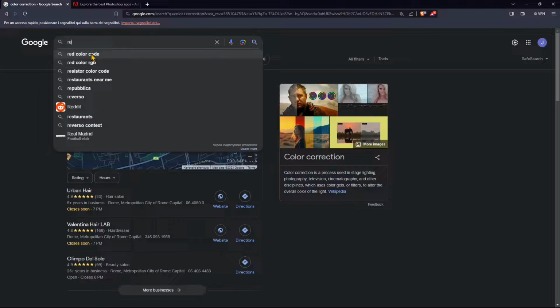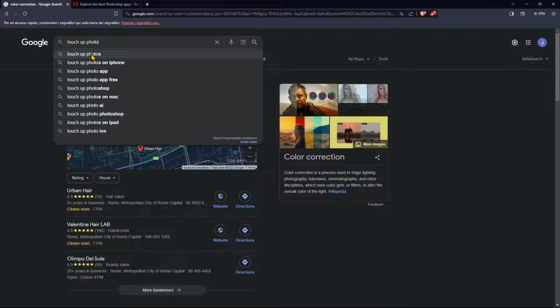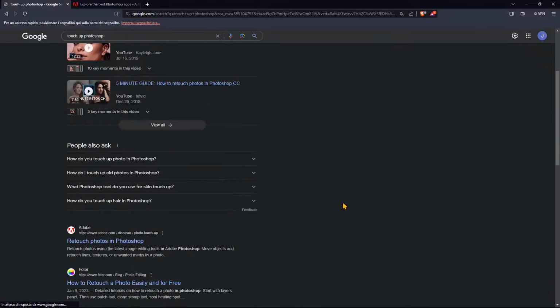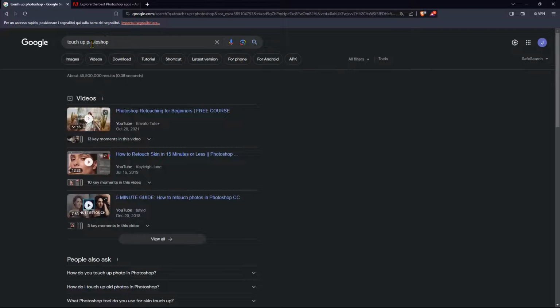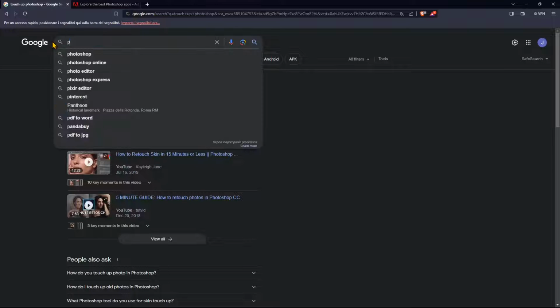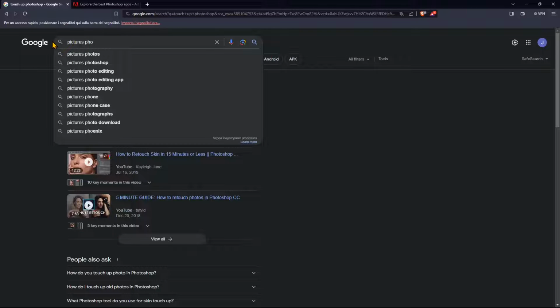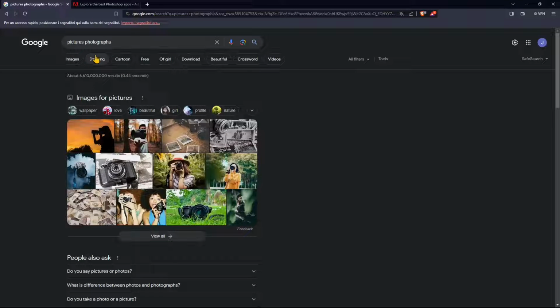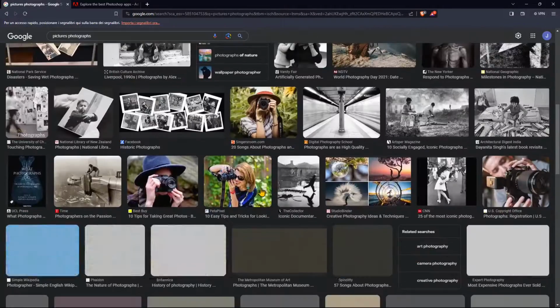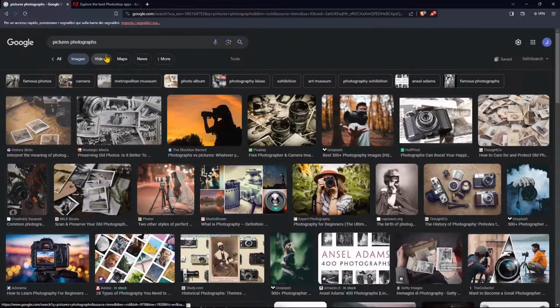We can do retouch or touch up with Photoshop and also these other software. So we can alter the image, we can improve it, we can remove defects, we can remove problems from the image, and so on. So all of this usually is done with pictures and photographs. So this is the main field of Photoshop, working with photographs, but not only. You can also work with graphic elements like logos and infographics and so on.